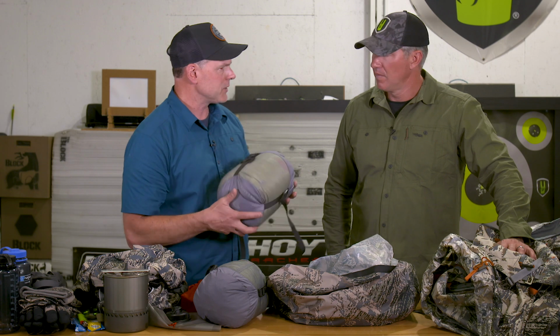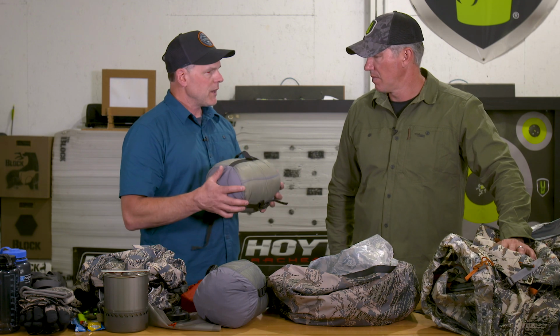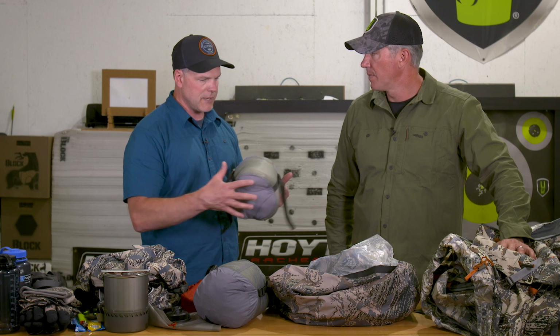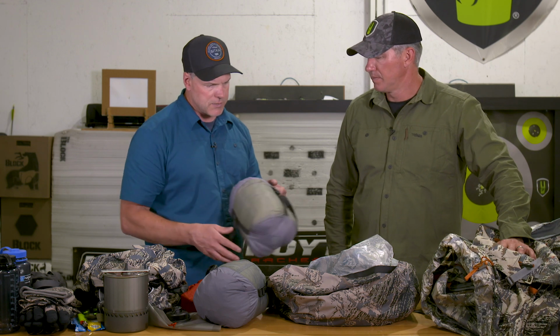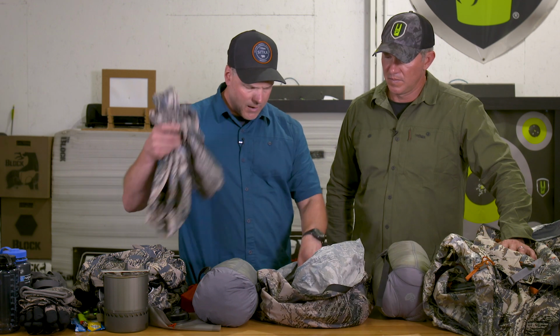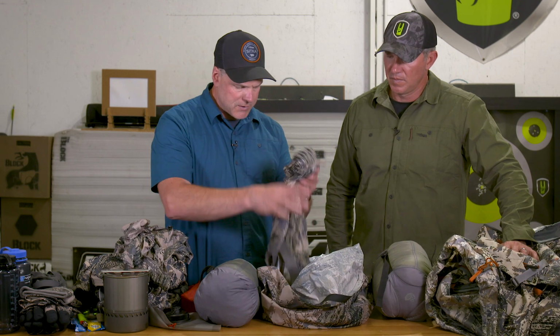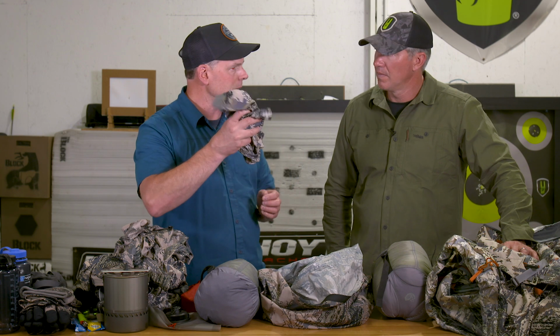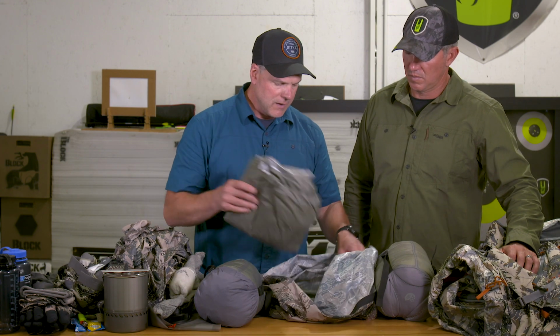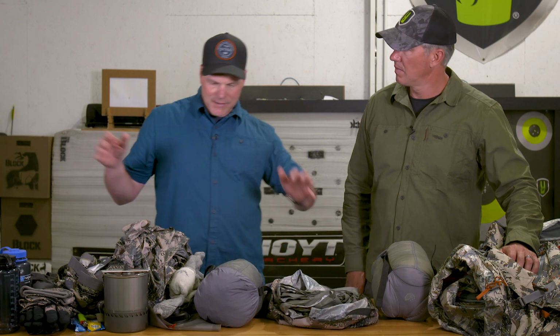Here's my sleeping bag. So the sleeping bag is in a compression stuff sack crushed down, so this is a little bit colder hunt, so I chose to take that big loft and crush it down. And then I've got some extra clothes. So I've got a base layer top that's a little heavier. I have some base layer bottoms. If I'm wearing them, I don't bring an extra set. If I'm not wearing them, I always bring a set. And then a couple extra pairs of socks and my ground pad. So that's a lot of stuff that you can fit in that one pack to go out.